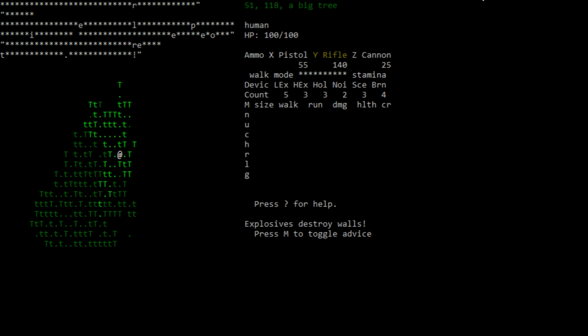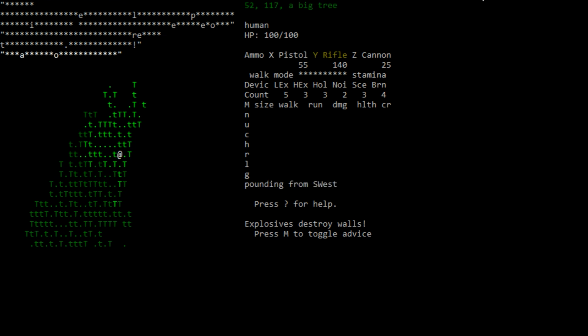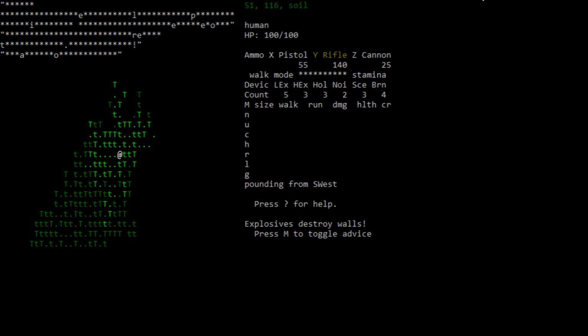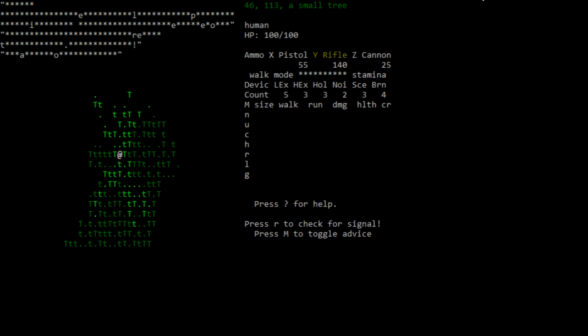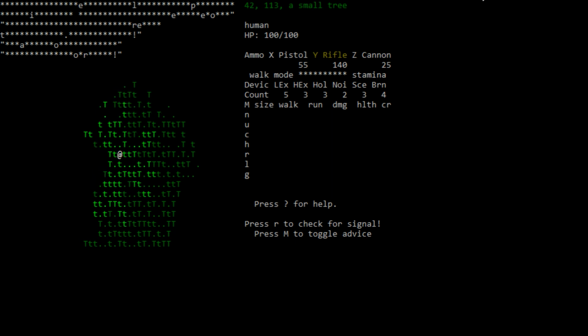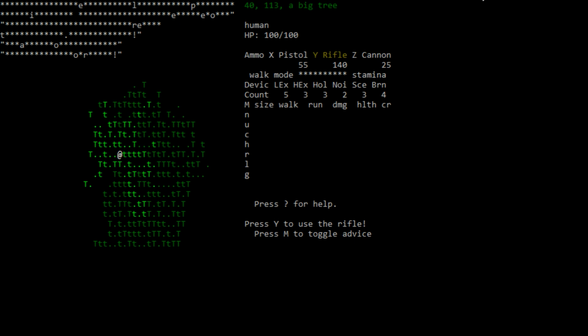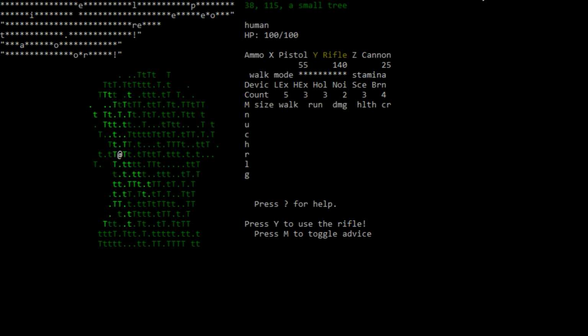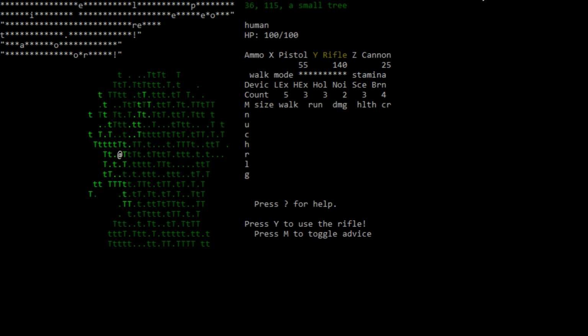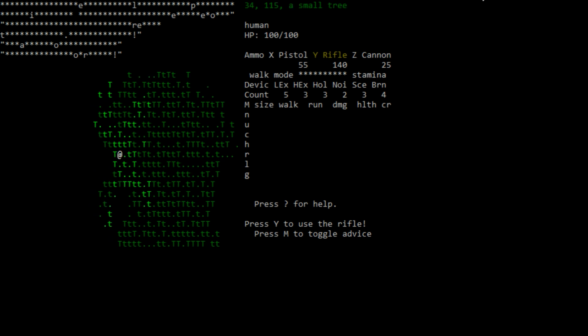Explosives destroy walls. Little tips. Yeah, I'm not seeing it getting any better. Let's head northwest. Let's head west, actually. Northwest. We still got a pounding from the southwest. As you can see, the big T's, you can't see through them in terms of mapping. That's a big tree. A little tree you can see through. I might have seen an S up there, some sort of monster.